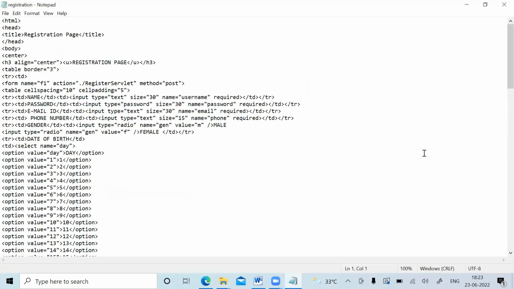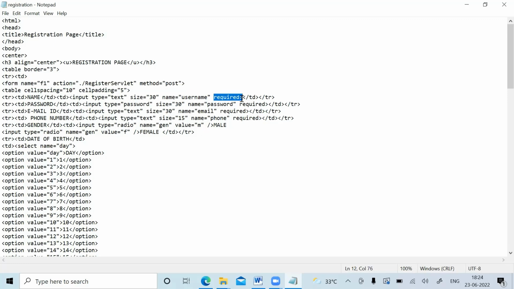So this is our registration.html page. Wherein we have created a form. One very important thing that you need to note in this particular registration form is, see, I have set action equal to dot slash, I said register servlet. So this is the servlet I want to divert to upon submit. Okay, so when the user clicks on submit in the registration form, I want the register servlet to take control. Okay, so that is one thing I have done here. And the method that we have used is the post method. So in the servlet, I have used the doPost method.